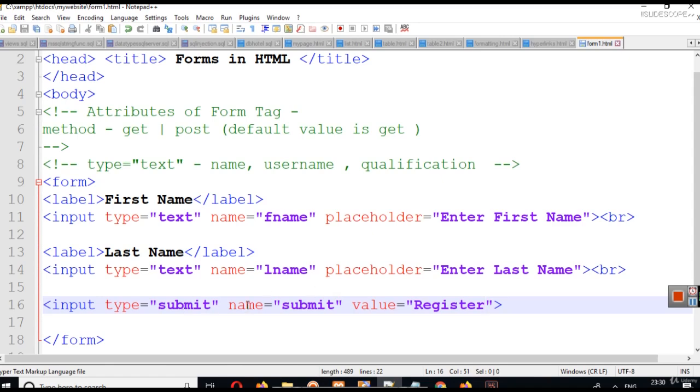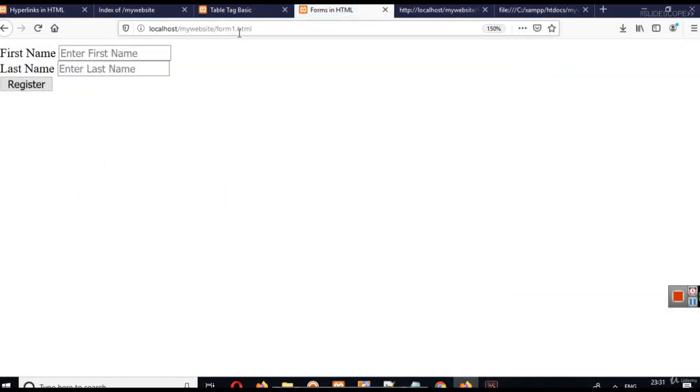This name here is a very important attribute in form, and for coding in a language like PHP, this name input is very important because it's an identifier and it helps us in recognizing which information belongs to which particular identifier, so that we can identify the information. Now you can see here we have not mentioned anything for form method. We have not written the form method here, and now I will put some values here. Let's say first name is Mohan, last name is Sharma, and let's register here.